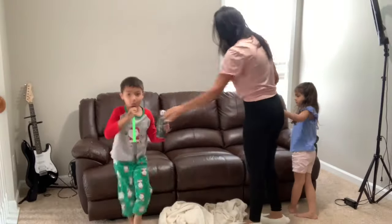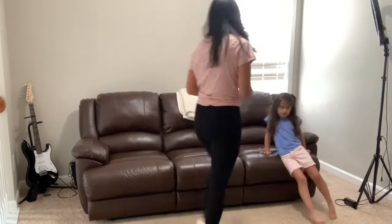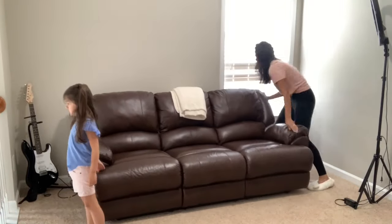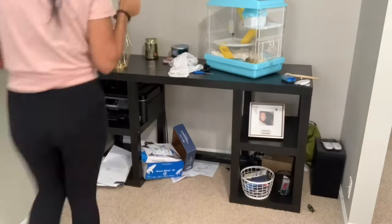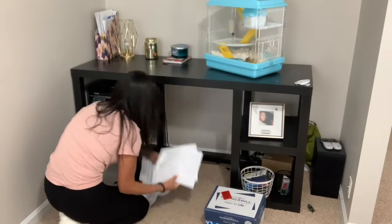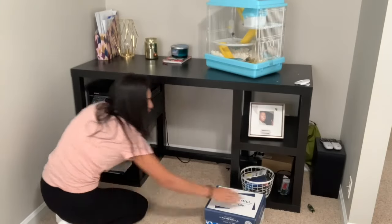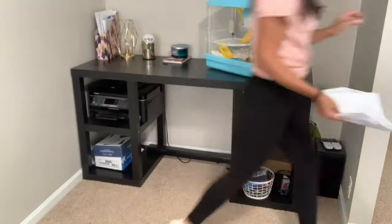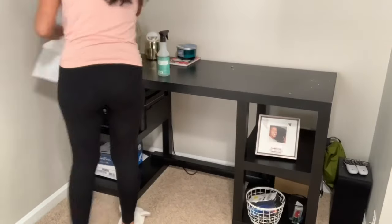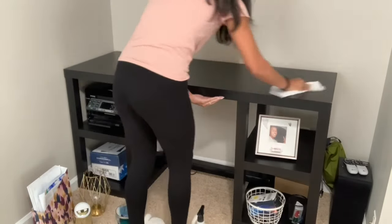I also want to clean up the loft area. This was actually the day before the kids were going to start virtual learning from home, and I was going to try and have them do their virtual learning here in the loft area because there's a lot of space and good lighting. Downstairs our dining table isn't put together because we're still doing the flooring, so downstairs is just a huge construction site. I wanted the kids to use this desk — mainly Ryan — so I wanted to go ahead and clean it all off so that the next day when it was time to do school work, we had a clean area to work in.